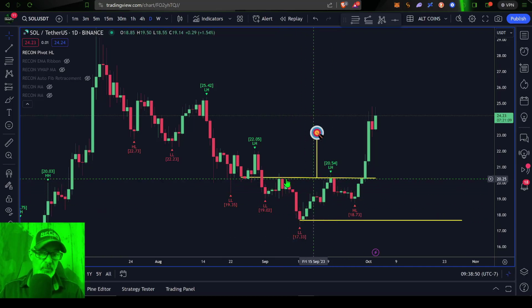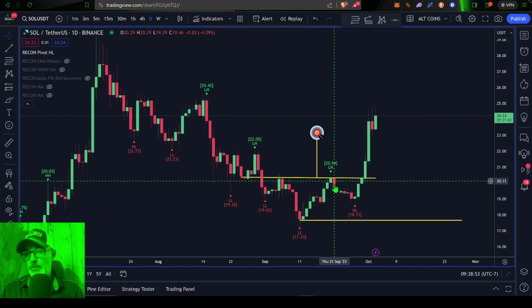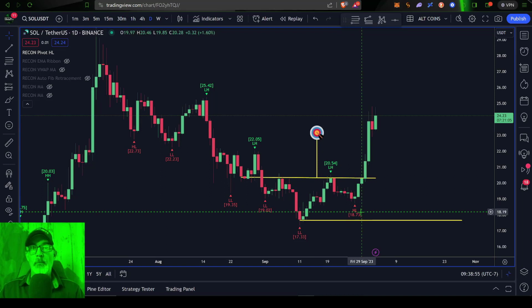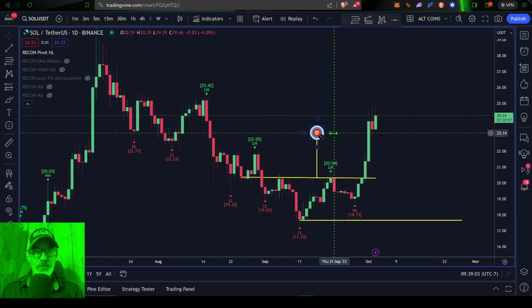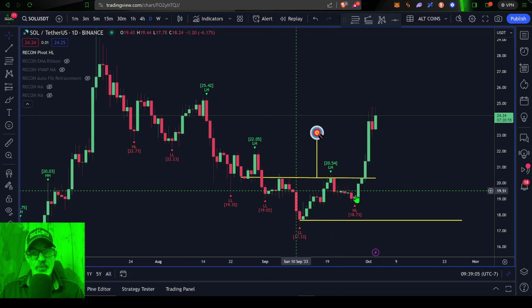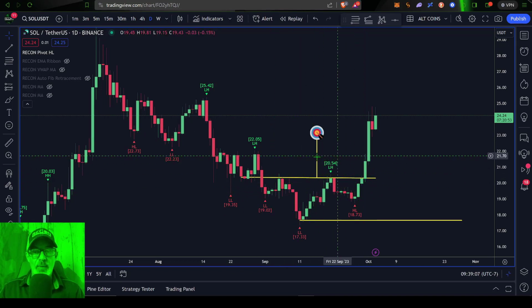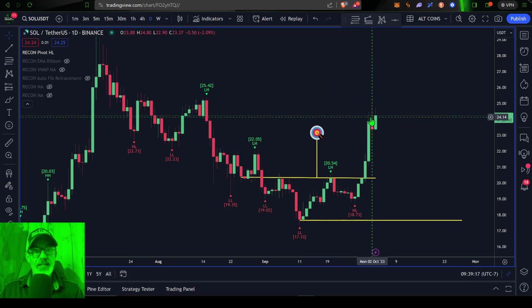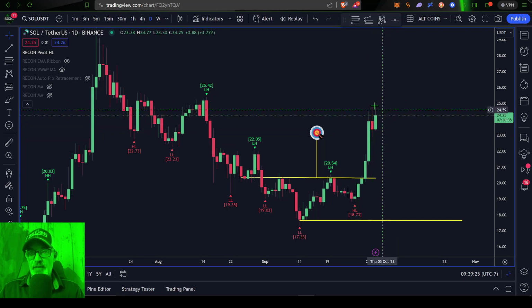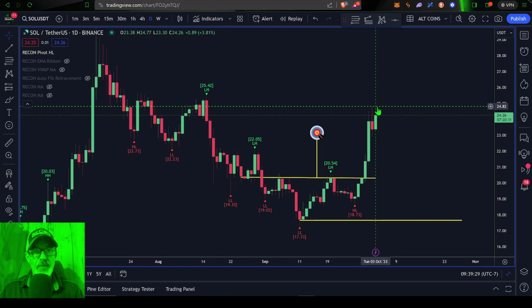Now, to me, it looked more like a double top, and I was looking for the price to break down, but we don't make predictions. In my last video, I didn't predict what way the price would break. I actually drew out both possibilities, and if the price were to break out towards the top side, we had a target up here around 23, and in fact, it not only met that target, it blew past that target, and then eventually ran into resistance where the price has wicked into around $25.